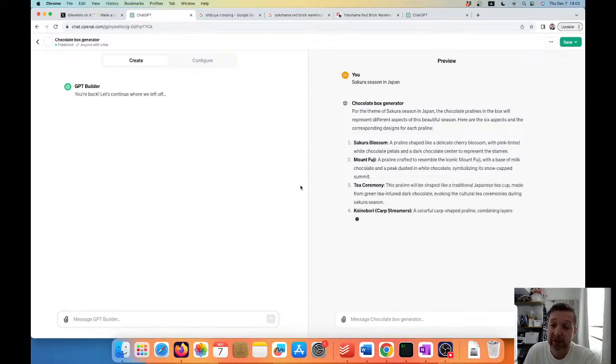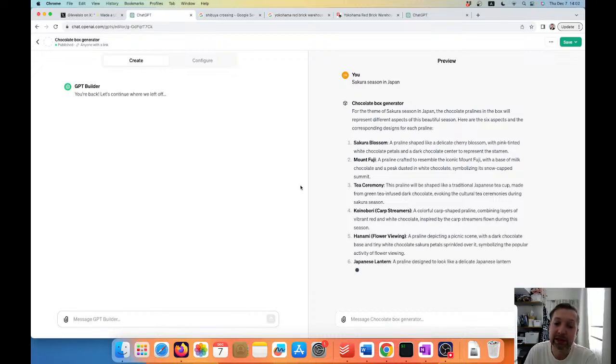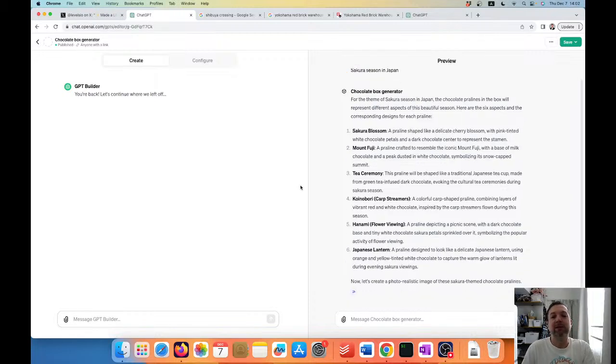So if you think about having this inside your company, as long as all of the employees have access to GPT Plus, people can almost just in natural language create these idea generators for specific problems, and then share that, and people can use it to get inspiration, to get new ideas, to just explore different themes. So I think it's pretty awesome, and I'd really recommend you try it.